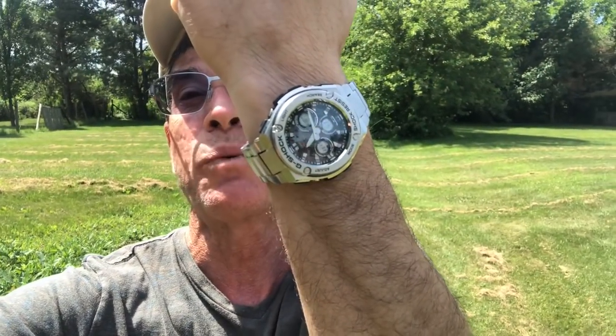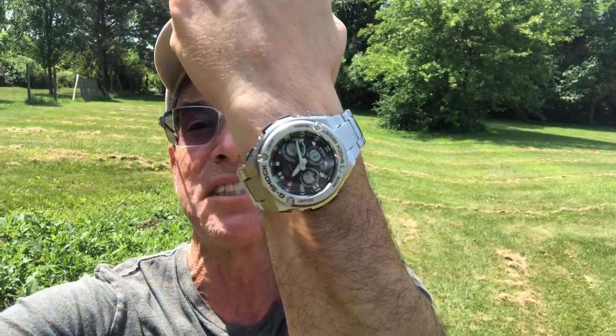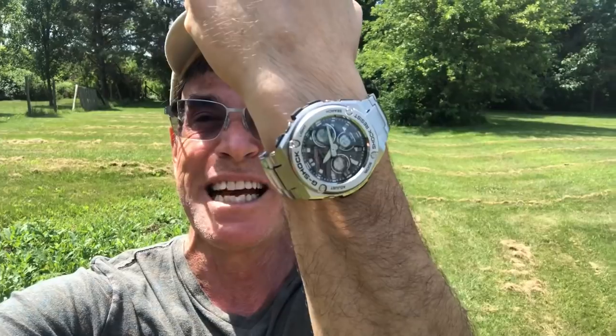I like to call this watch the Toilet Oak because if you look at it really quick, it looks like a Royal Oak, but it's a G-Shock. And believe it or not, this is awesome. This is a terrific watch. I think I spent something in the vicinity of $200 on it. And I think it's terrific. And we're gonna go inside where I can get a close-up and better lighting and kind of walk you through a little bit about that watch.